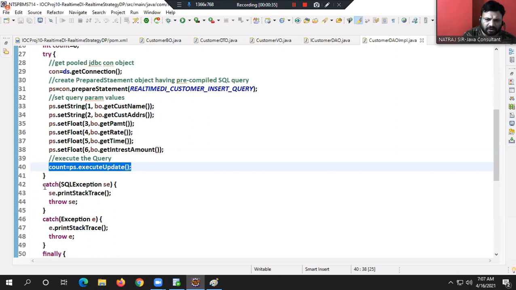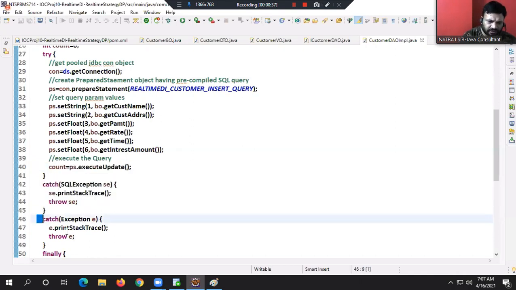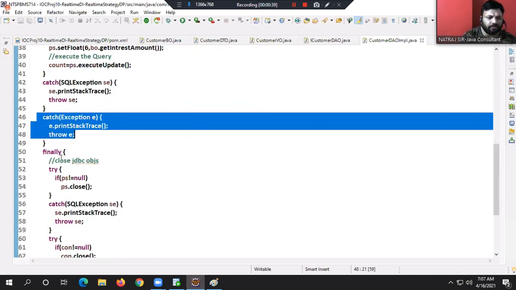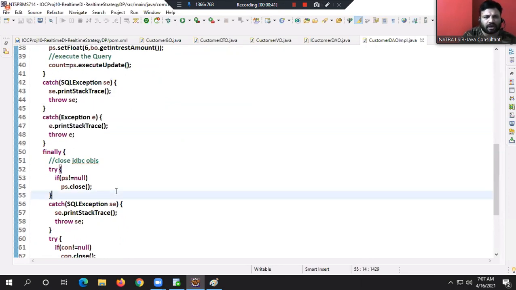So here we are doing exception handling. Yes, in the finally block we are just closing the resources, but not only are we doing exception handling, we are also going for exception rethrowing.